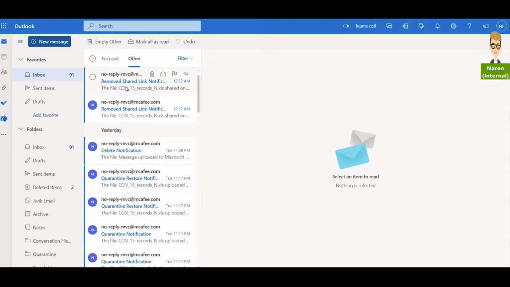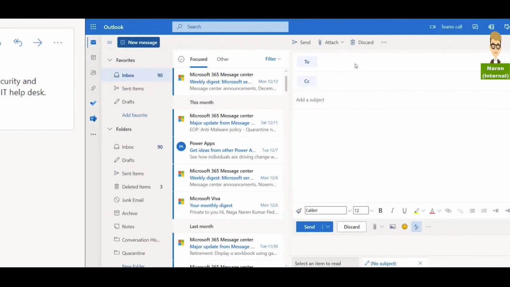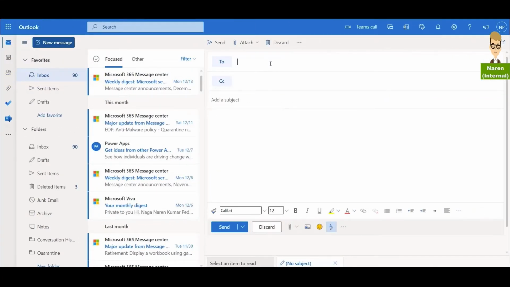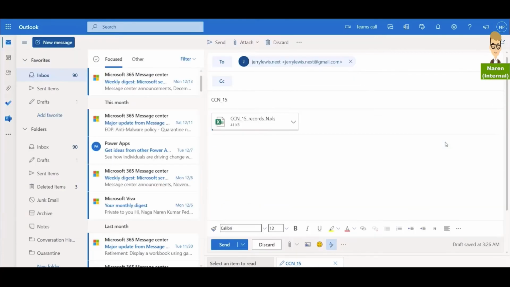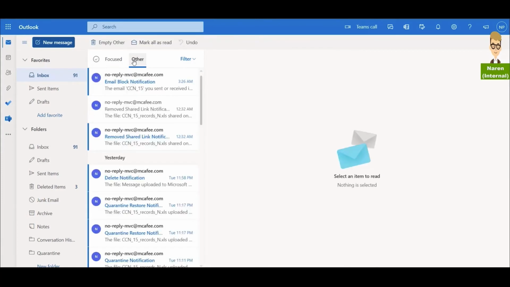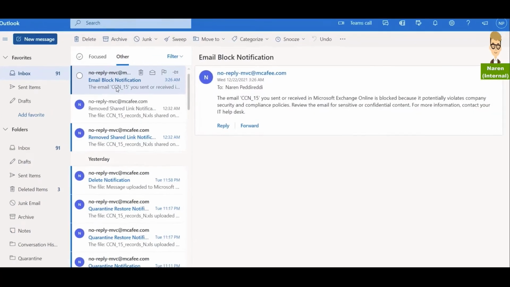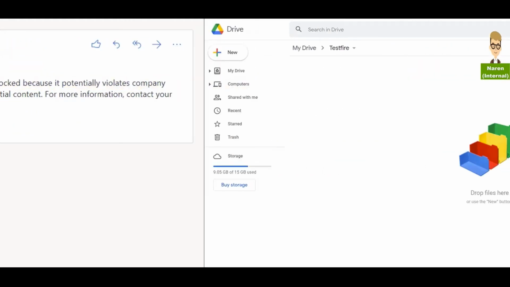Naren switches to Outlook and sees that he has a notification telling him that that OneDrive share has been removed because it violated policy. So he creates a new email to Jerry and then uploads the file as an attachment to that email. The upload again is allowed because this is a sanctioned service, but the email will be blocked. This is an important point of visibility because we can do scanning of all outbound mail through an SMTP proxy, which means that we can block any email attachments regardless of what device they come from or what application was used. Naren gets a notification telling him that his email was blocked.